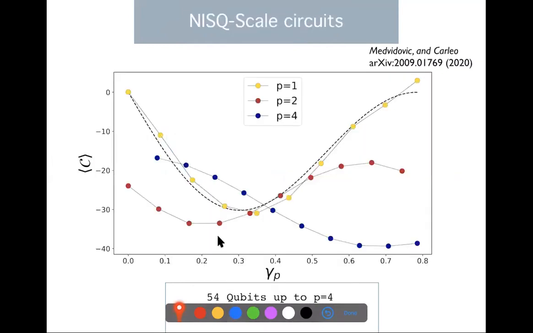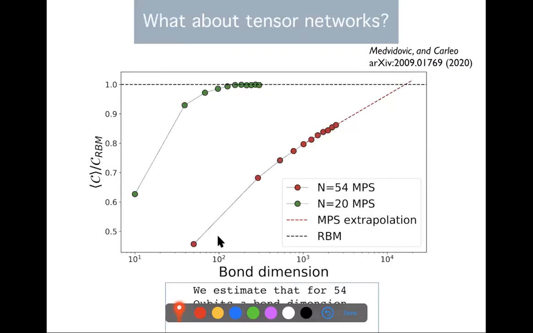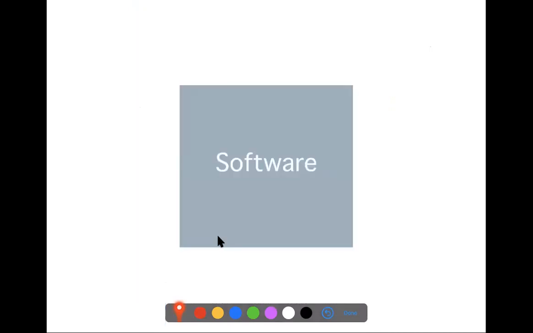And the important point is that you can also scale this up to a relatively large number of qubits, 54 qubits. These are our simulations for 54 qubits. For these large circuits that we studied, we get an accuracy which we believe at the moment is not achievable in the actual experiment. Okay, so this was a comparison with tensor networks. I will skip it, but in essence, you cannot simulate these circuits with tensor networks. If you want, I can tell you why later.